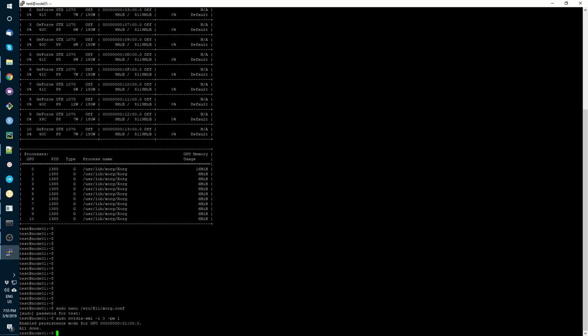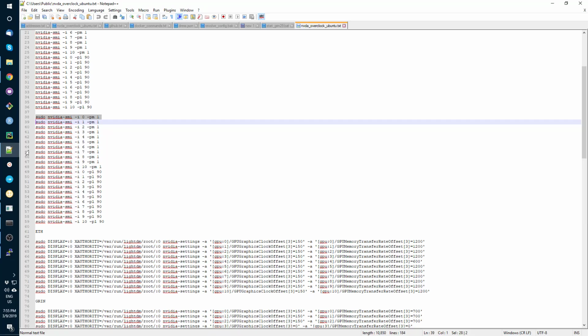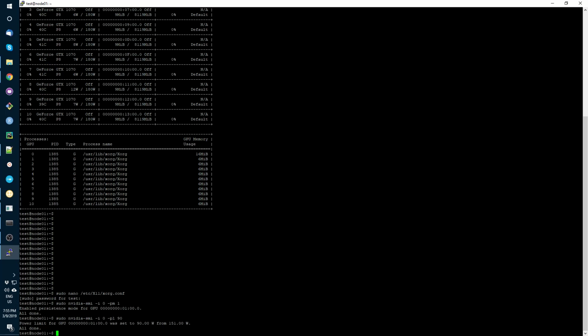This will enable persistence mode, means that whatever changes you apply are persistent. And this one here, just apply whatever power settings you want for that GPU. So power limit was set to 90 from 151.